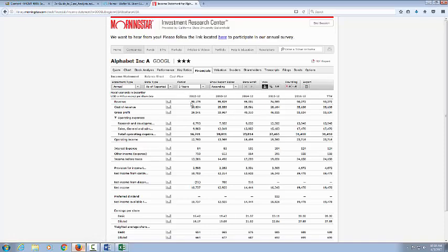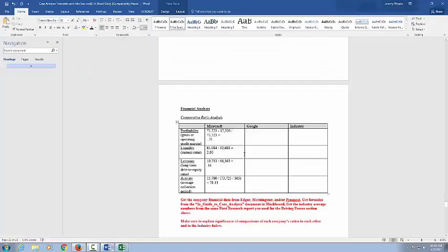And same thing, we need the number for revenue, minus the number for cost of revenue.